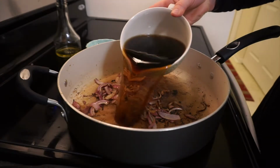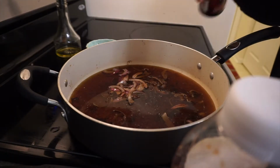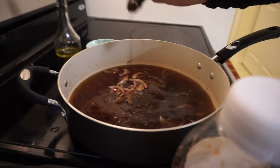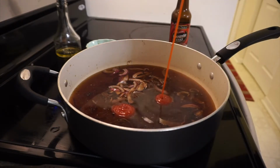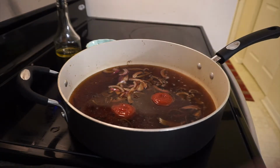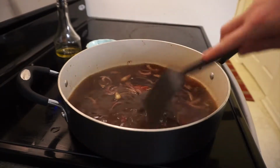Alright, now I'm going to take 2 cups of beef broth. Then I'm going to add a couple dashes of Worcestershire. Quite a few. I'm going to add 2 tablespoons ketchup. It calls for 1, but I always feel like it needs more. And then I'm going to turn the heat down to medium-low. I'm going to stir this, and then I'm going to cook and reduce it for a couple of minutes.